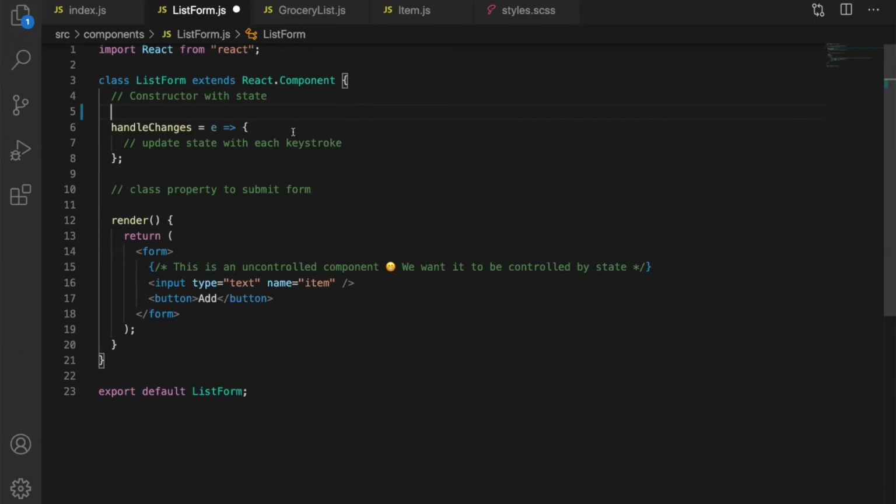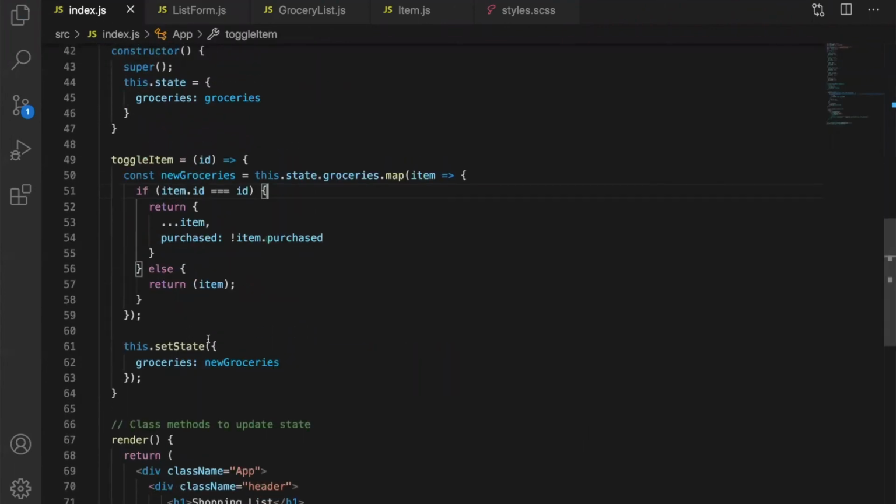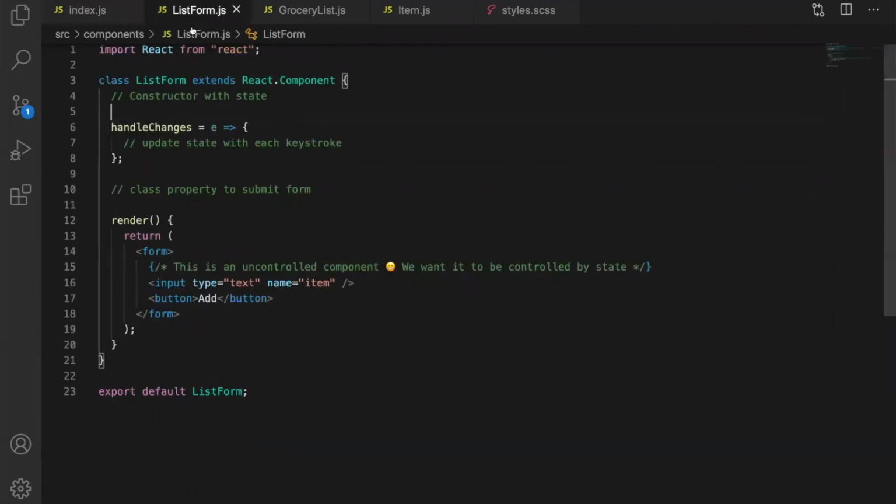Can somebody tell me what we need in order to capture what the user types in? We need state, right? And we're going to have to hook in those same event listeners that we had before. But notice, we have two different types of state in this application now. We have what's called our application state, our big overarching state that is plugged into a lot of different components. We have to do a lot of prop drilling to make use of it. And here we have a piece of state that only exists and is only used within this component.